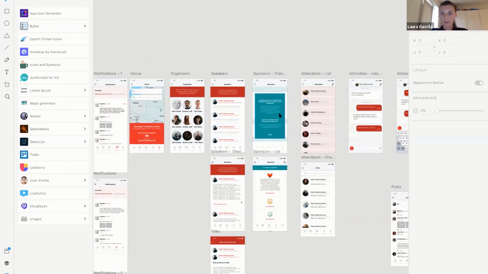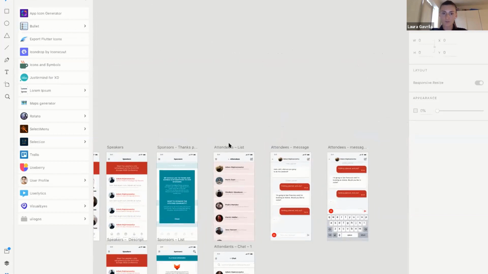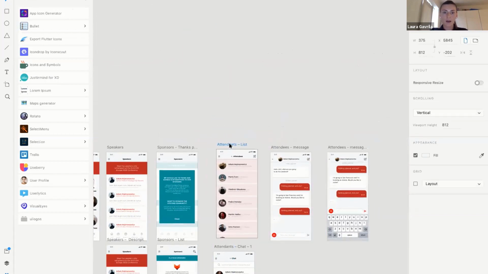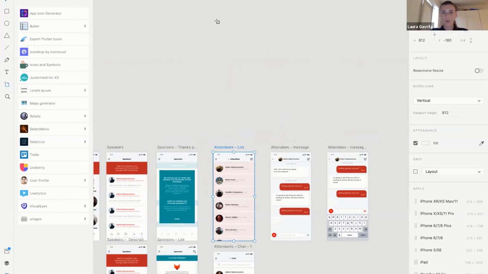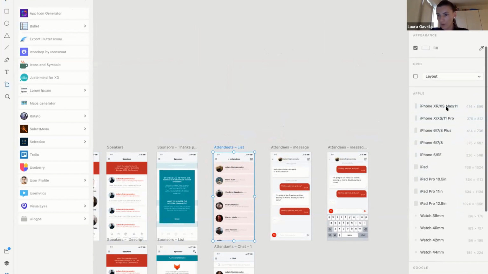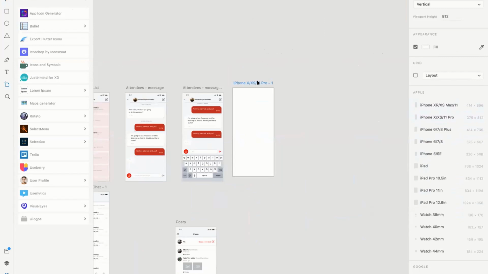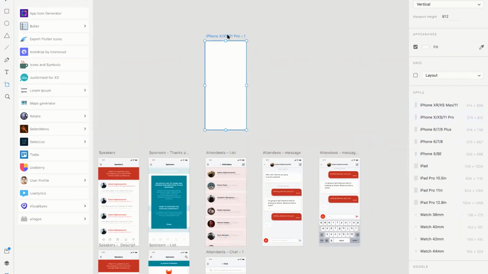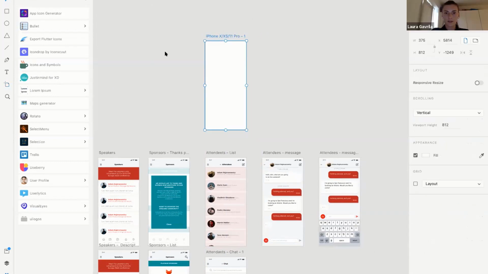So let's take the attendee, this one, for example. I'll start from the beginning. I'm using an artboard, and I have here which one I want to use. Sorry to interrupt, you downloaded and you get this view, right? Once you download the software and install it, you will get this view, right? I'll show you, I will get this view. And then I'm going into this. So it will be a blank paper. Okay. And then I'll start to build.